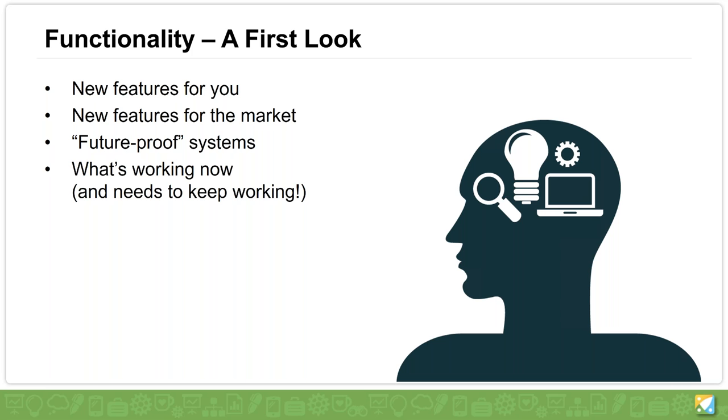There are features that are new for the market as a whole, new to the nonprofit sector. Well, you want to make note of those and ask yourself, okay, are these important to me? And how might I use these? But new to the market doesn't mean they're going to stick around and be successful. So, some tools become available and they get a lot of buzz, or some features, and they get a lot of buzz, and then, you know, a year later, well, a bunch of nonprofits tried it, and it didn't really work out. So the fact that they're available to you, you might not rank them as highly as those things that are new to you that you know you're going to use. But it is interesting, and it does show creativity and forward thinking on the part of the vendor, so it's something to keep in mind.